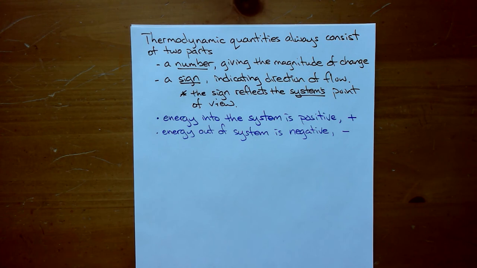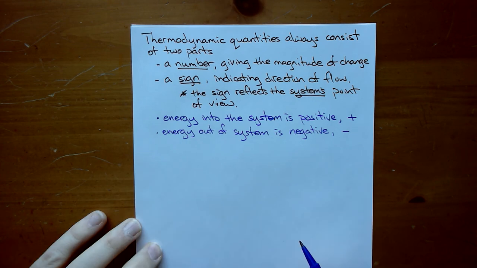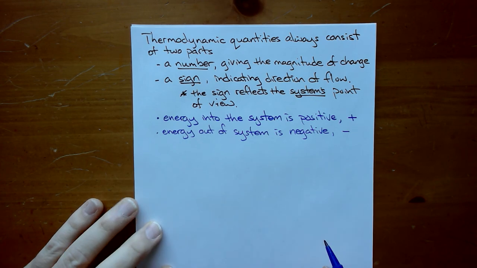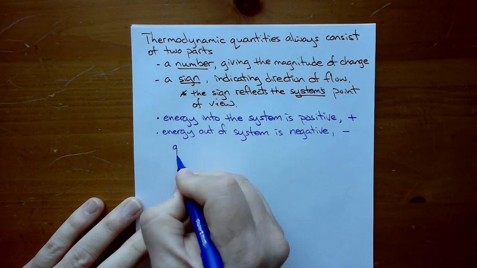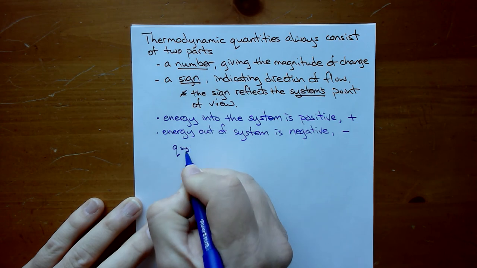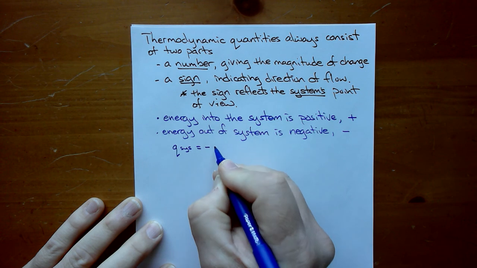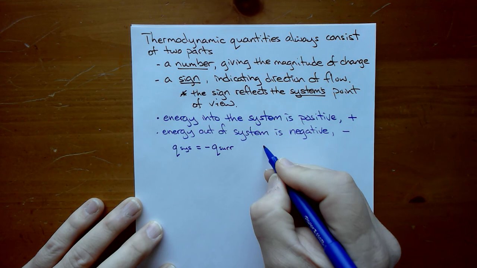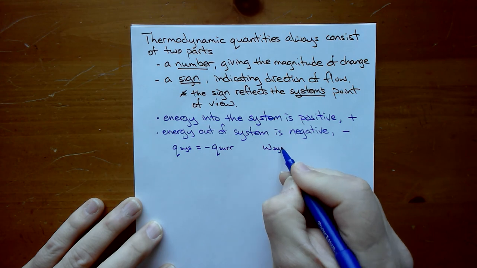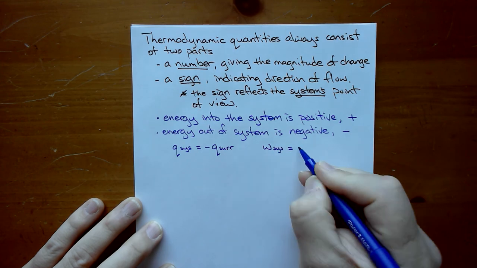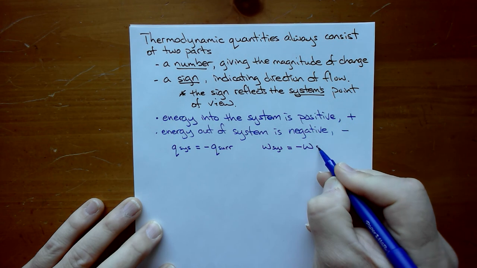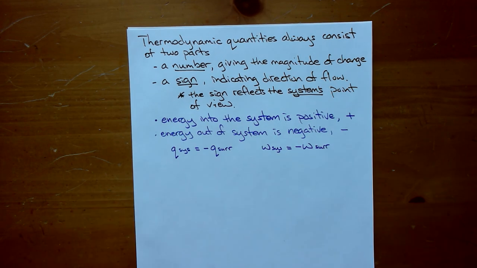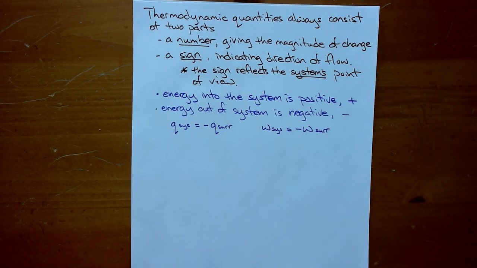And just as we had the first law of thermodynamics saying that the internal energy of a system is equal to the negative internal energy of the surroundings, we do the same thing. So the heat of the system is always equal to a negative heat of the surroundings, or we can say the work of the system is equal to a negative work on the surroundings. Okay, it's obeying the first law of thermodynamics.